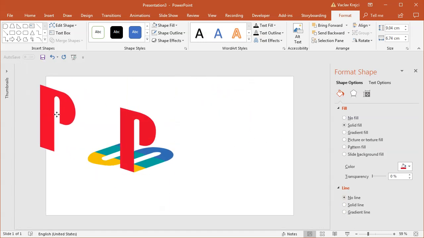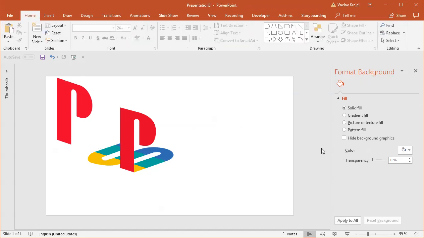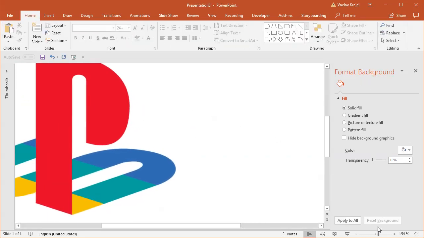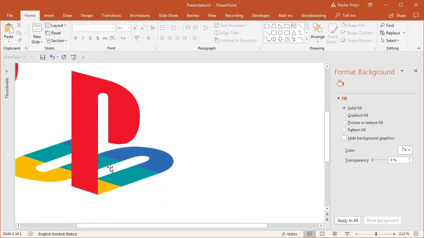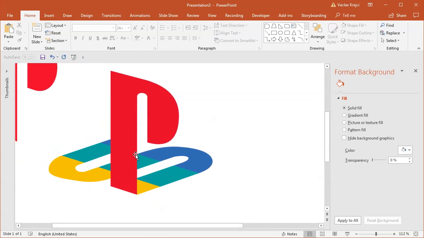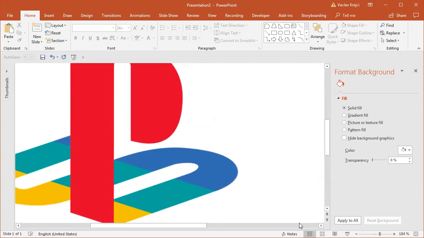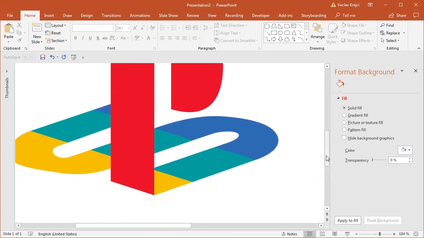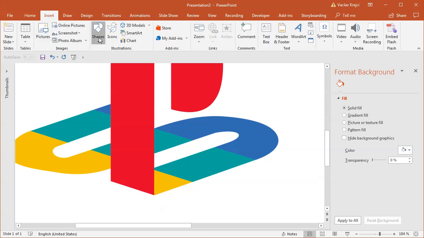So I'll most likely move this somewhere around here, just so I have more space. Again, I will do the letter S from individual pieces, but before I do that, I will try to guess the sizes, at least for those straight lines. Now, one thing to notice, and that was actually causing me a lot of troubles when I was trying to trace this logo previously.